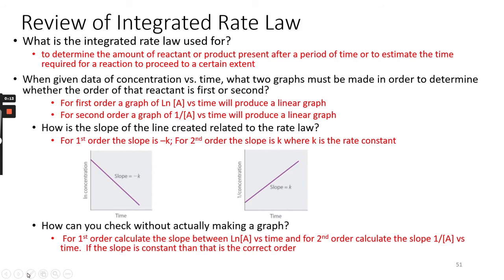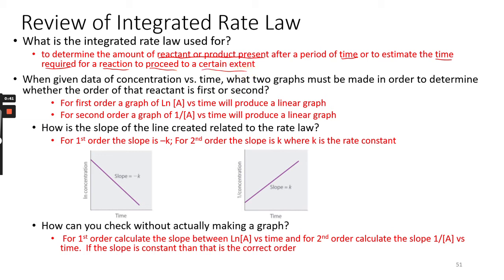So before we get into the new stuff, let's review a little bit about the integrated rate law. What is the integrated rate law used for? Well, it's used to determine the amount of reactant or product present after a certain amount of time. Or you could use it to estimate the time required for a reaction to proceed to a certain extent.